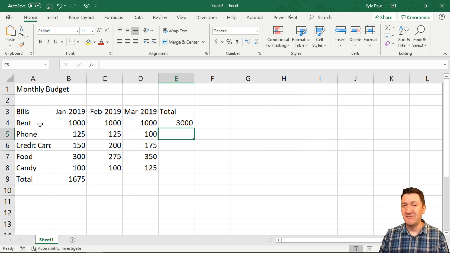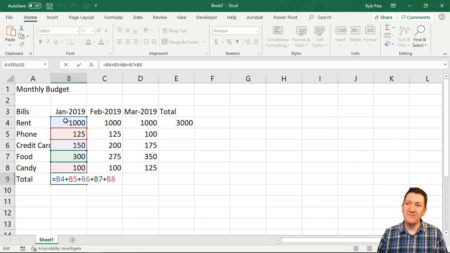I'm going to take it even a step further. I know some of you are waiting for some other methods on how to complete this, because this is still pretty intensive, right? We've only got 4 or 5 records there, but what if you had hundreds or thousands of records? I definitely don't want to do it that way. No way, right? I'm not typing out each and every cell reference. Crazy, right? So we're going to see some other ways to be able to perform these calculations as well and streamline our efforts. But for now, again, we're building that foundation.